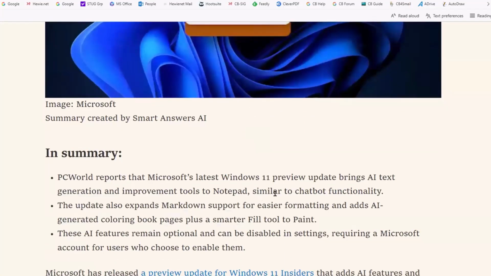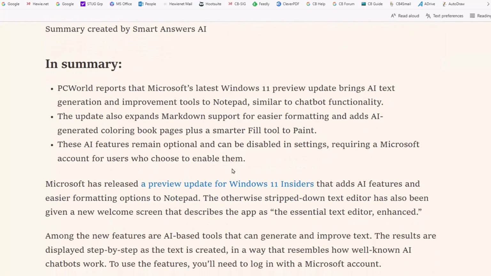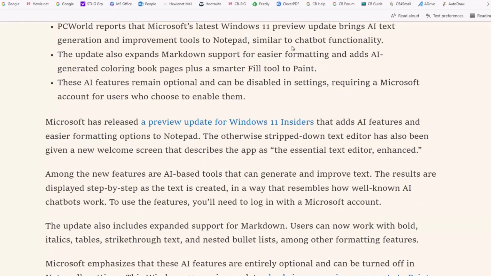PC World reports that Microsoft's latest Windows 11 preview update, so I'm not sure whether they've got it yet, will bring AI text generation and improvement tools to Notepad, similarly to chatbot functionality. The update also expands Markdown support, and AI features remain optional. It can actually be disabled in the settings.